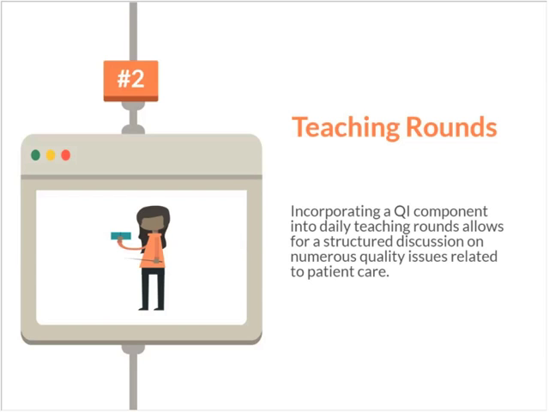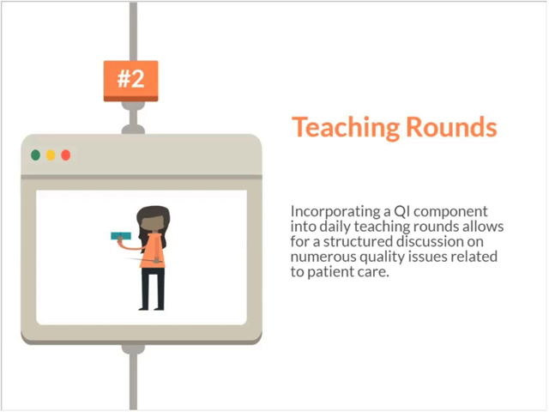So for example, readmissions is one quality indicator. Let's say there is some organizational initiative underway around improving readmission rates. So you incorporate this into your teaching round structure. Is the patient high risk for readmission? How come? What are the issues? What can be done to address and prevent these issues? It doesn't have to be elaborate, just a brief discussion on the patient's susceptibility for readmission and how to prevent.